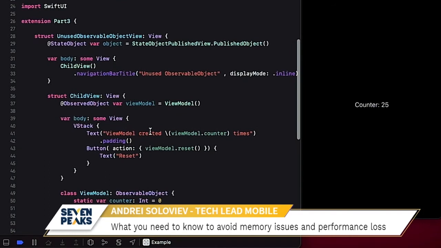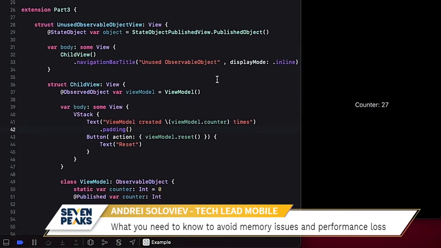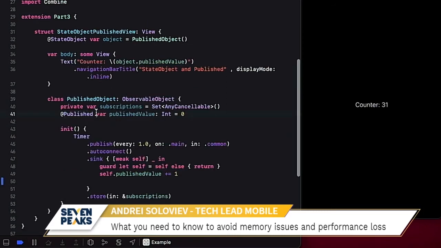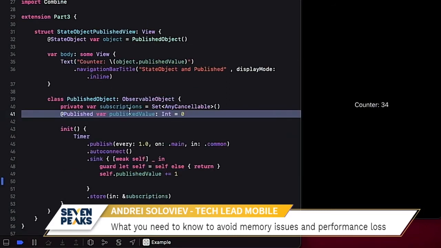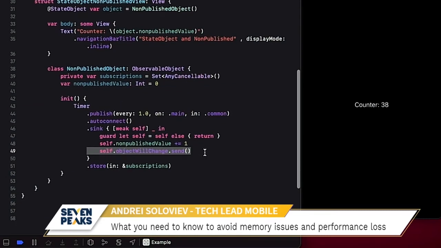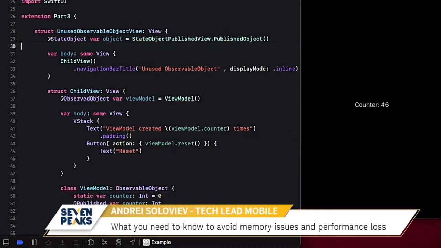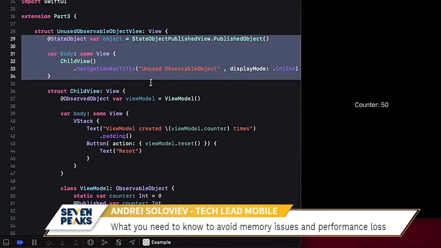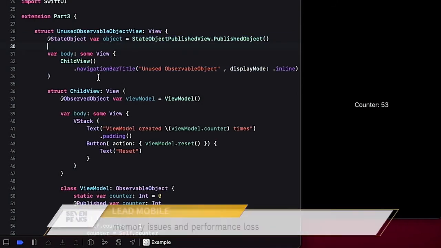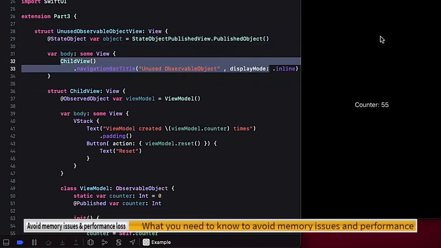In this case, I just want to show you that if you mark any of your properties as published, SwiftUI behind the scenes sends object will change, and your view will get updated even if you don't use any property. So in this example, you can see that I just defined a state object and I don't use anything there.